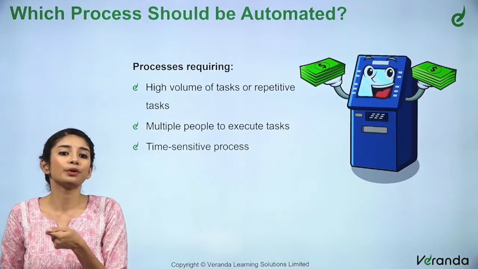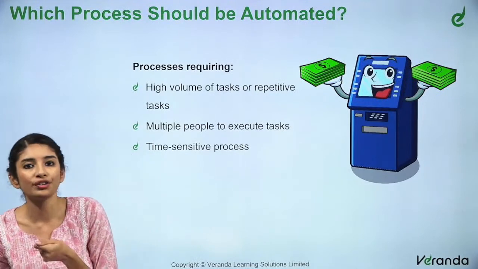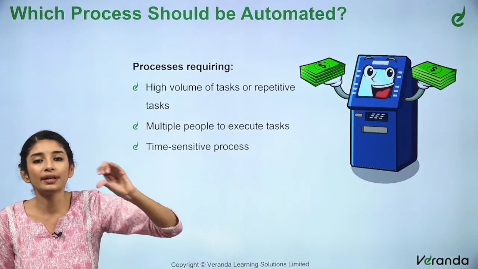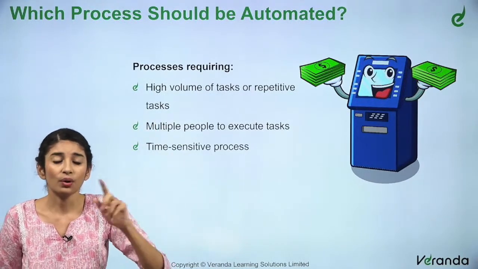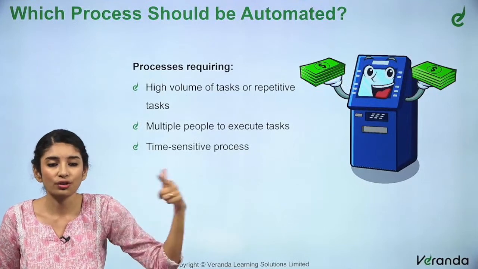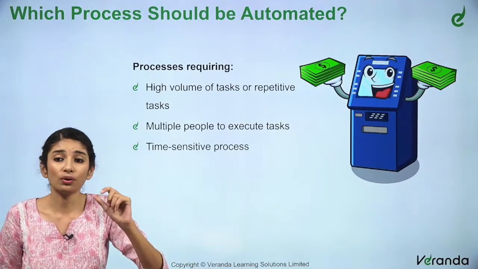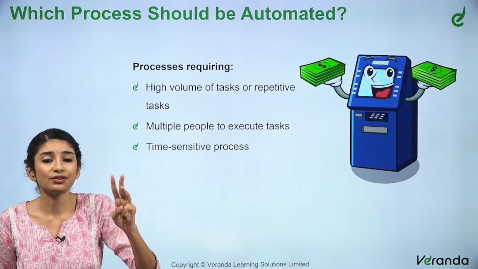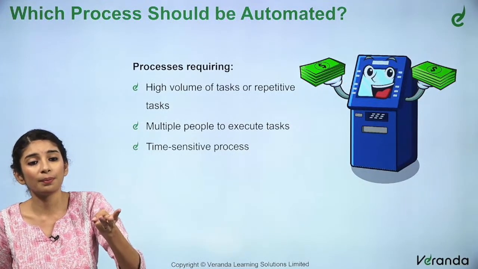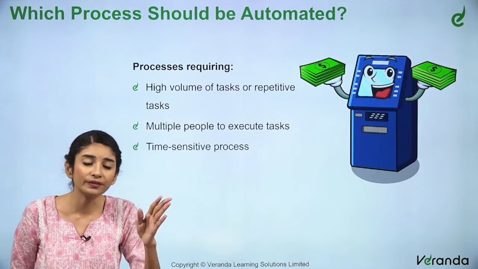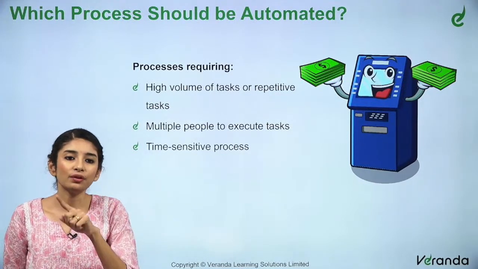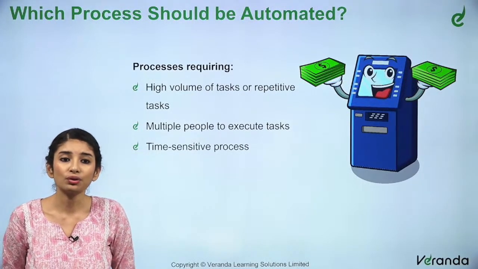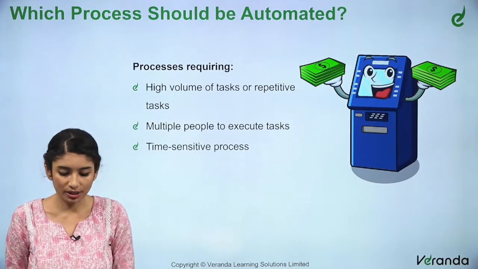So, time sensitive process, compliance and audit trail. In case you want a compliance or an audit trail to be maintained for the transaction, what is the meaning of audit trail? Reconstruction of events. You want to know who passed this entry, who approved this entry, who processed it, reviewed it. If you want to know all of these details, instead of going pillar to post asking people who did it, what you can do is put it in the automated processes.